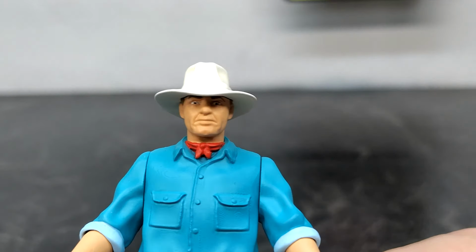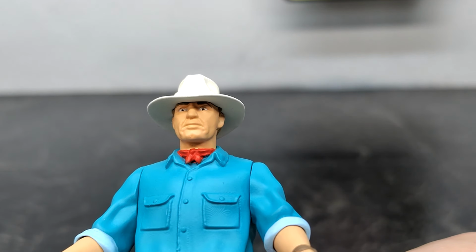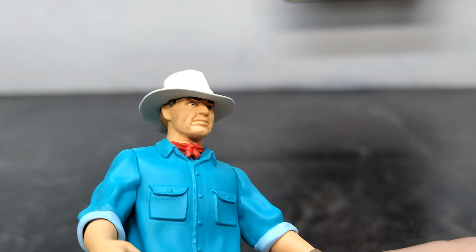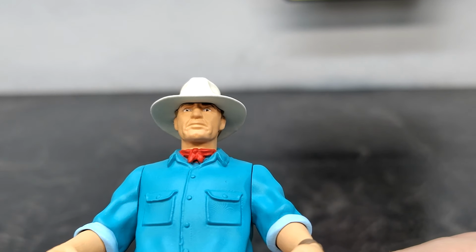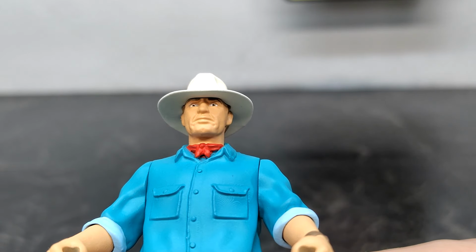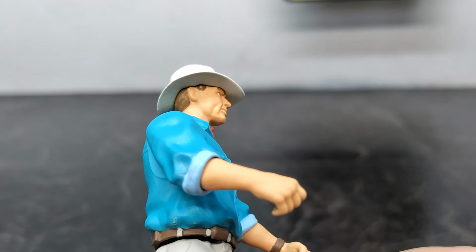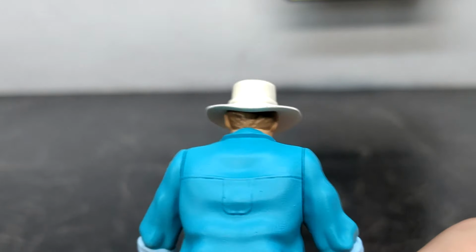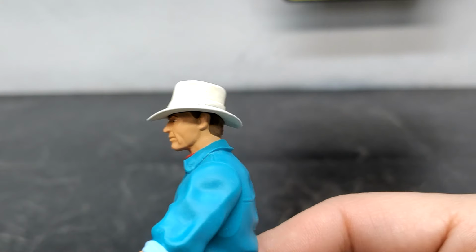But again, he's done such a great job on the overall facial features of Alan Grant. You can see everything looks really well done. The skin tone is perfectly applied. We can also see the eyes of Grant very nicely painted, considering how small that figure is. I really think it kind of gives a whole new appreciation for how good the paintwork is from Castermind Creations. And even cooler, you can see the hair up there, of course, underneath the hat of Alan. As you kind of move around, you can get a nice visual there of his hair. And then, of course, the hat.